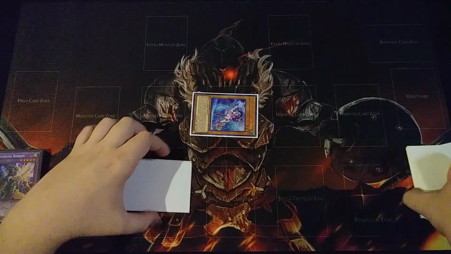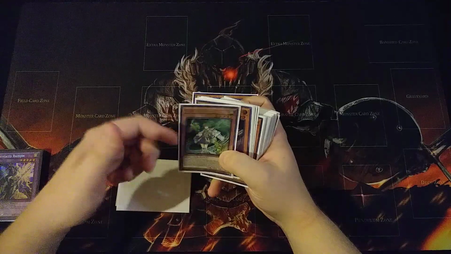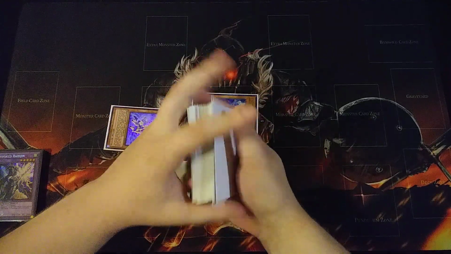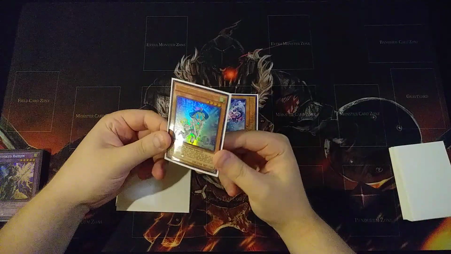So I'm going to inflict the 500 points of damage, so they go right down to 7,500. And then we're going to add from our deck to our hand, or special summon to our side of the field, the copy of Glass Spell.